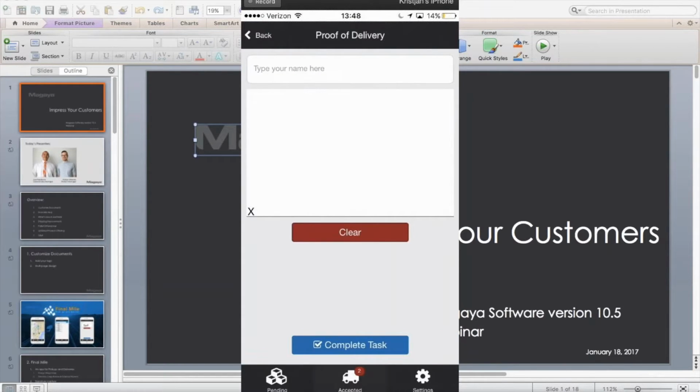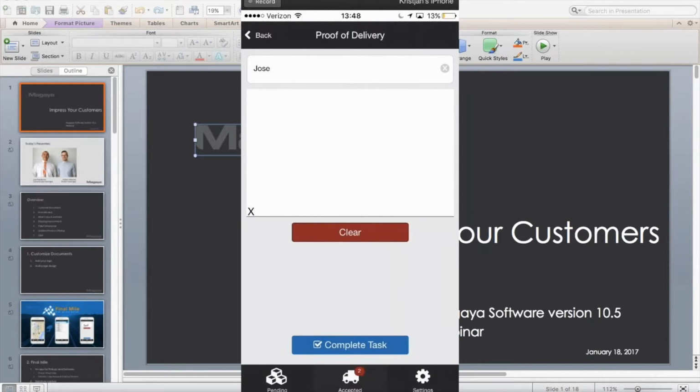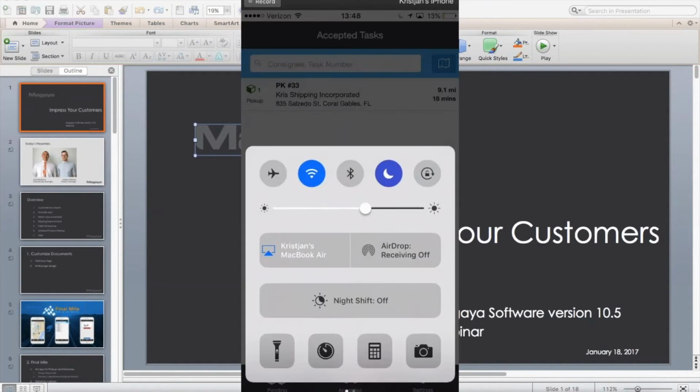And let me capture the customer's signature here. This is Jose. Jose, would you kindly sign? But of course. That's Jose signing right now, and I'm hitting complete task. And so this signature now with Jose's name is updated in your Magaya system in real time and also in LiveTrack, should they log in and see if it's delivered. I'm not going to do the second task now. You all get the picture. It is a pretty nice app that we've now enabled also to work with the phone's built-in maps.